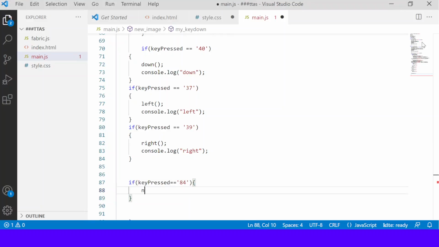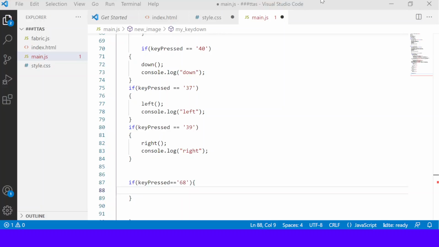And now inside we are going to do a new image. Actually we should not take t, because it's dump. Let's take 68 for D, because we are dumping it somewhere. So basically an image is going to come with the dump there.